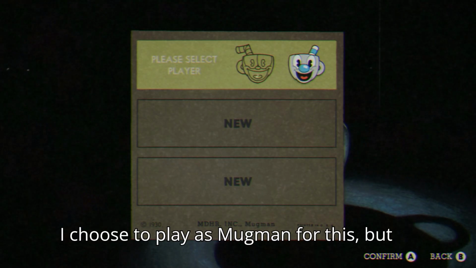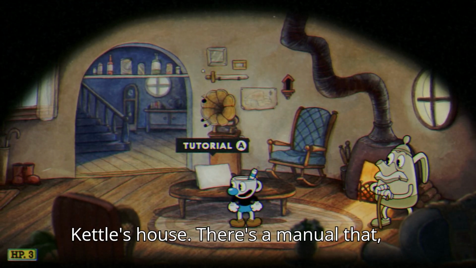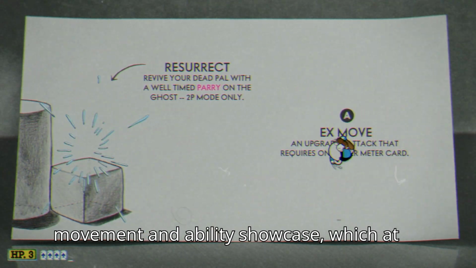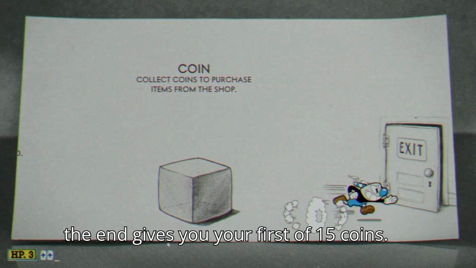Now, I choose to play as Mugman for this, but it doesn't matter. He and Cuphead share the same moveset and stats, which we can learn about in our first of 10 total levels. The tutorial, found in Elder Kettle's house, there's a manual that once clicked takes you through a short movement and ability showcase, which at the end gives you your first of 15 coins.